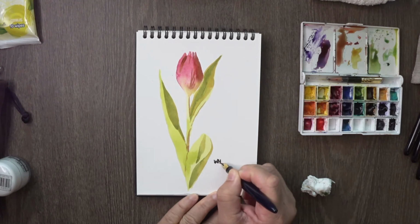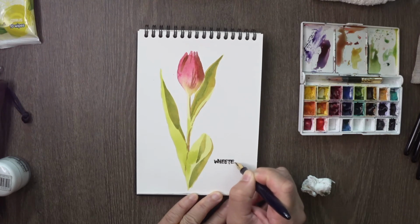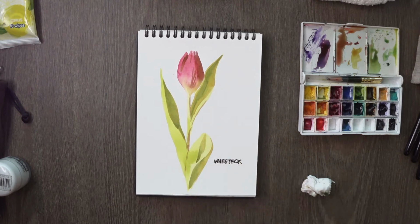That's the simplest tulip I know how to sketch, and it should be a simple one that you can do for your birthday card or Christmas card or whatever that you want to do with it.